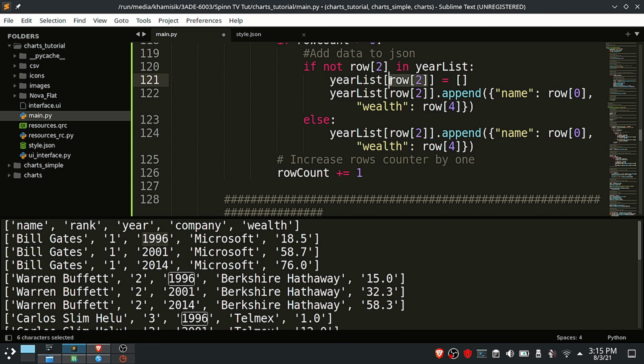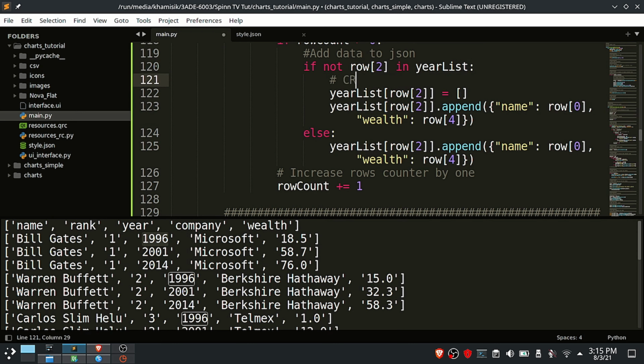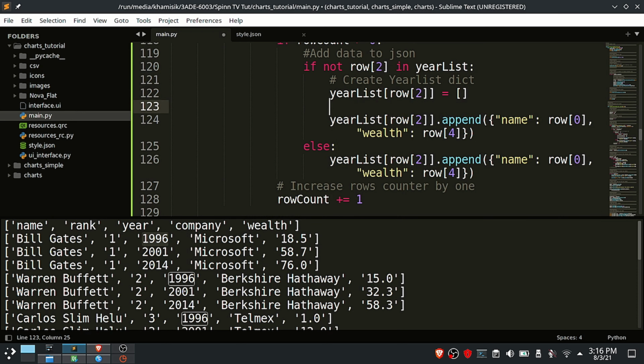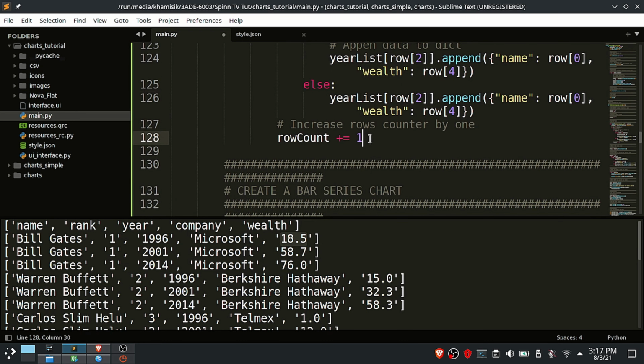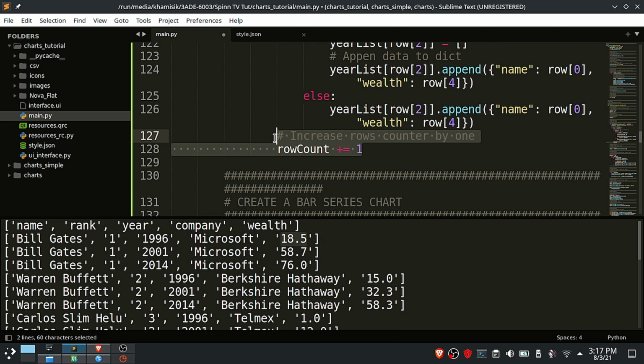This statement creates a dictionary for each year, which will contain the names and wealth of each billionaire. And each time we read each CSV row, we have to increase the row counter variable by 1.